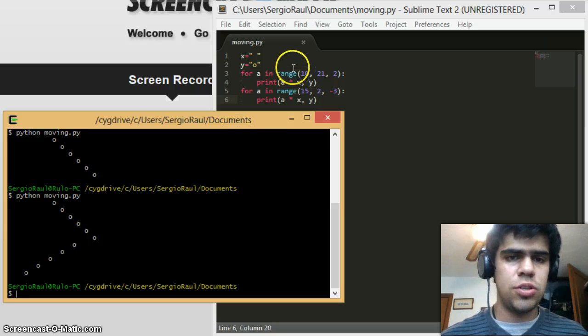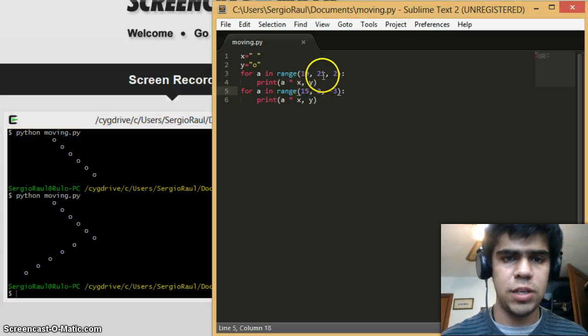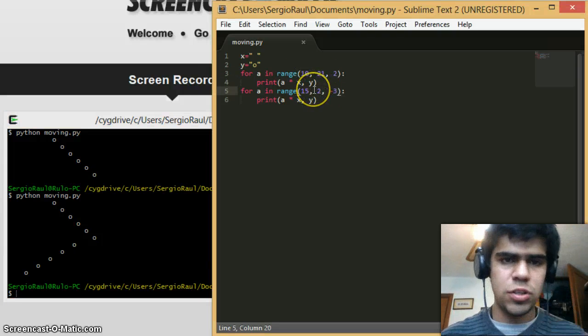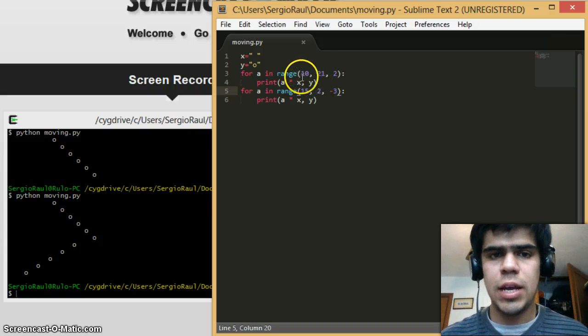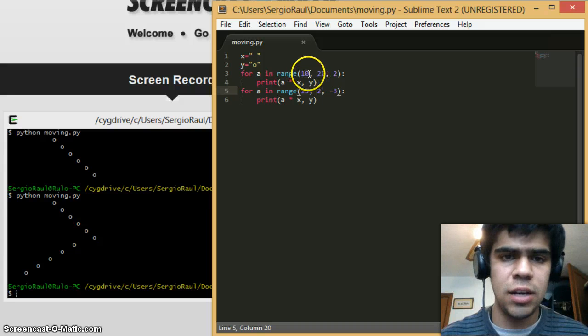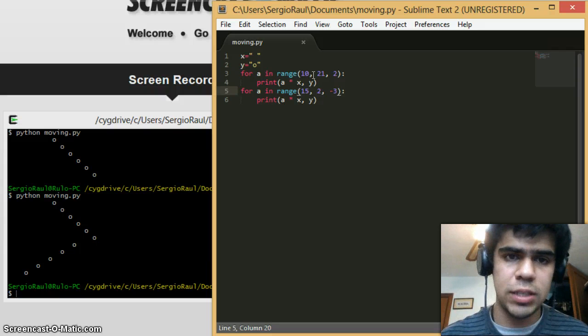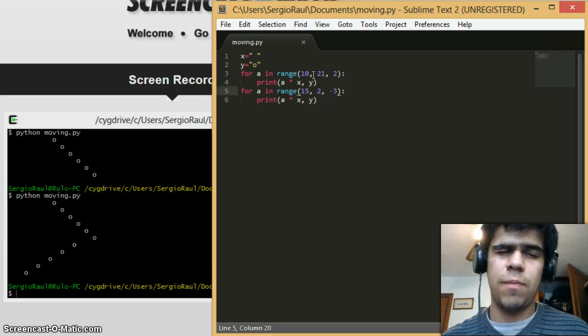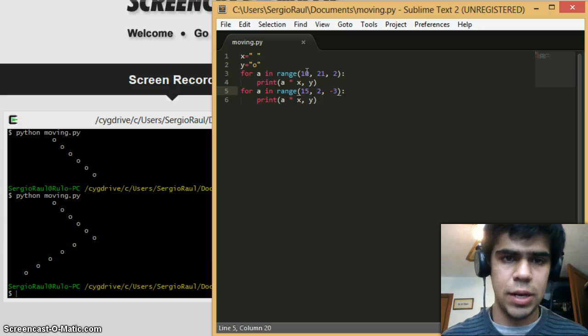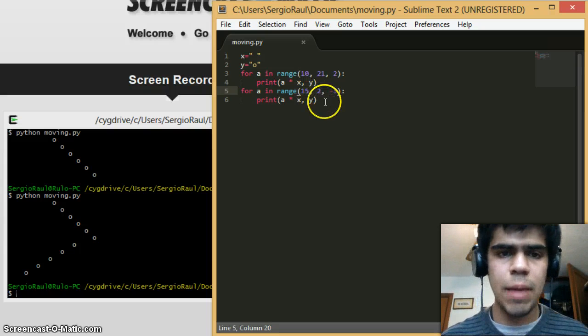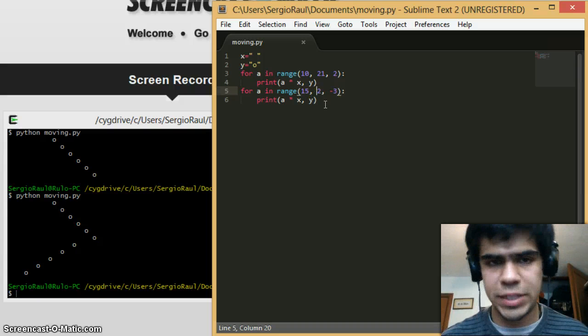What's the difference in these two? Well, I have obviously the different values here, 10 and 15, 21 and 2. So if you start with a smaller number, then you can type in how fast you want it to go and up to which number. If I only write here 10, then I'm not going to set up when it's going to stop as a range, but starting at a different point rather than 0. If I only type 10, it starts at 0 and then it goes all the way to there. Here I can manage when it's going to start and when it's going to end more precisely, and at which rate.